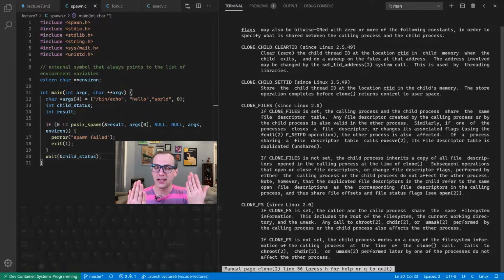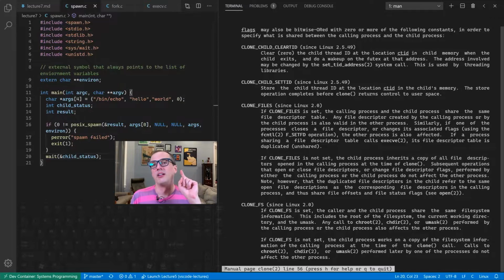Because if you have an independent copy of the thing that the parent has, things get a little bit more complicated. We can use copy on write to make sure that we don't have to physically copy those bytes of memory, but we still have to fix up the pointers and make sure that they're marked as copy on write, stuff like that. It's easier if we say, you know what, they're sharing the same thing. So all we really need is to create this new thread of control, and we're just going to point everything back at that original one. We don't need to mark it as copy on write. Then everything is just going to stay shared, which is pretty simple.